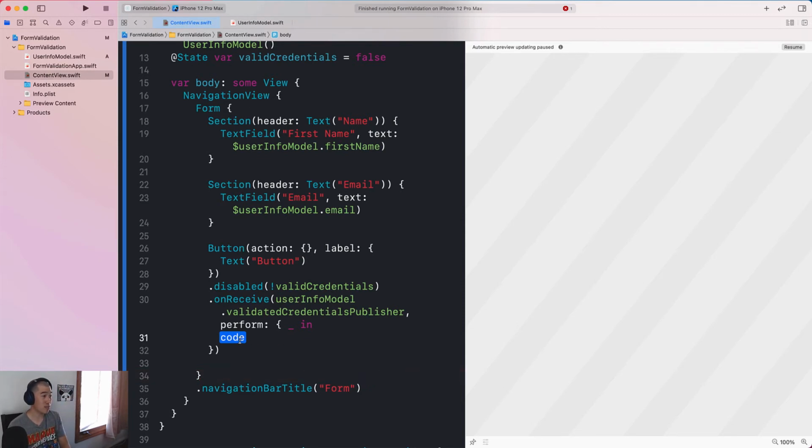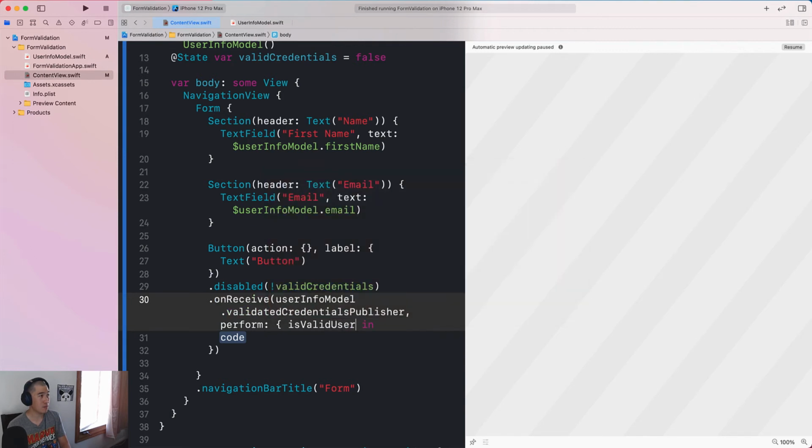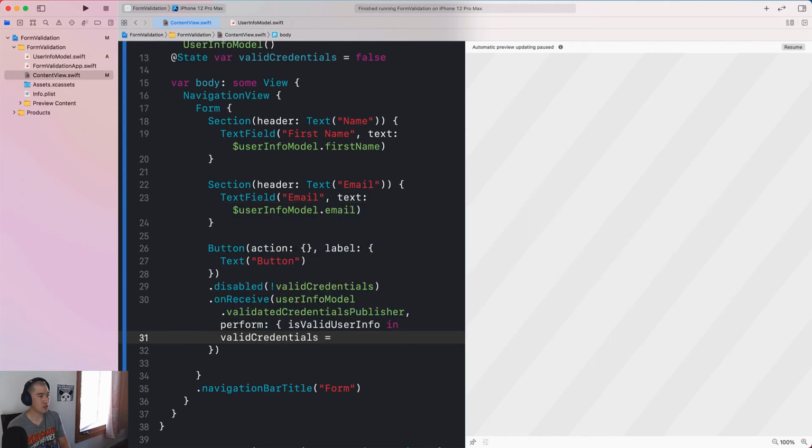All right, perform. So when we receive this, it's either going to be true or false. Let's just call it is valid, and then we're just gonna assign that to valid credentials.